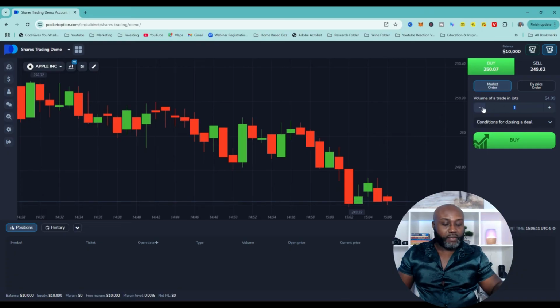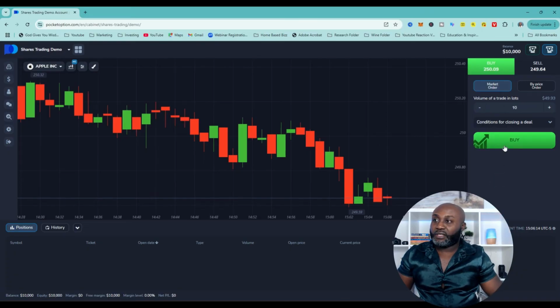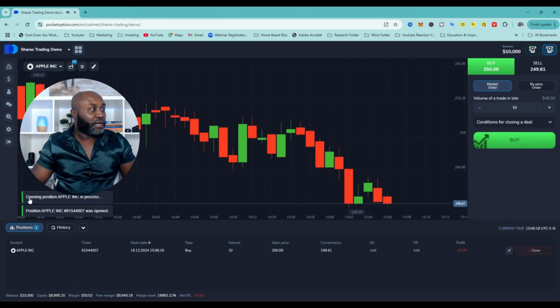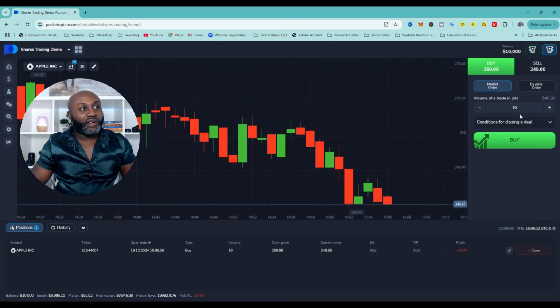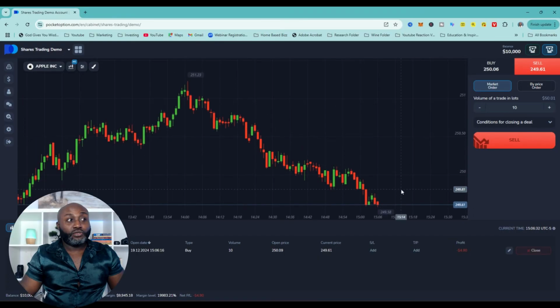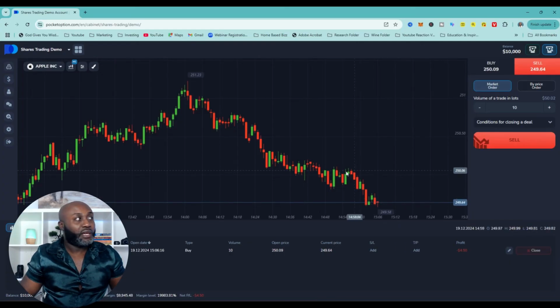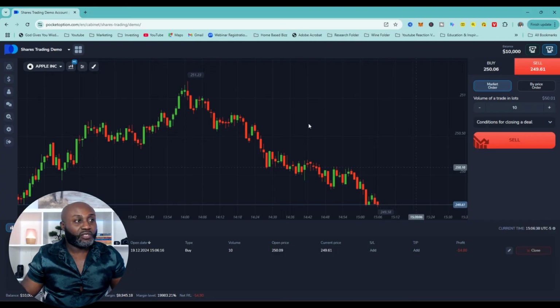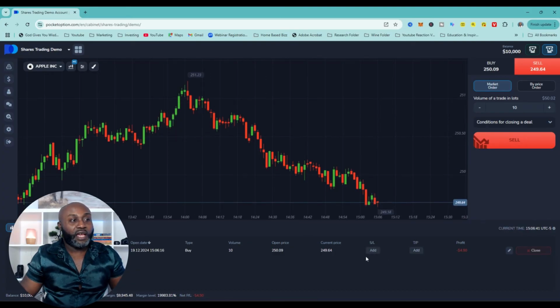And you could see if I wanted to trade, I could, let's say, buy some shares, open up some positions, and you can see whether I'm in profit or not. Here's some of the lot size. If I want to sell, I can sell, and so forth, right? So you could actually do some trades in the stock market using Pocket Option, and you can also place trades in the Forex market using Pocket Option, and vice versa. So I found that pretty cool.